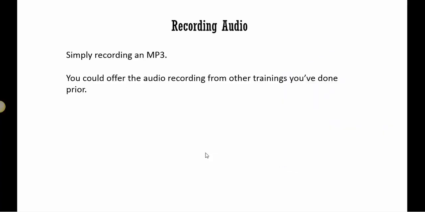The next product type is audio, okay, MP3. Now, this has gradually declined in products. You don't see as many audio products as you used to a while back. There are still some out there and they do still sell well, but MP3 is usually more seen as an added bonus to other products. So, for instance, you could pick up an ebook or a video training product, and the added bonus is it's also in MP3 format, so you could download it onto your phone and listen to it whilst at the gym or whilst in your car driving to wherever you're going.